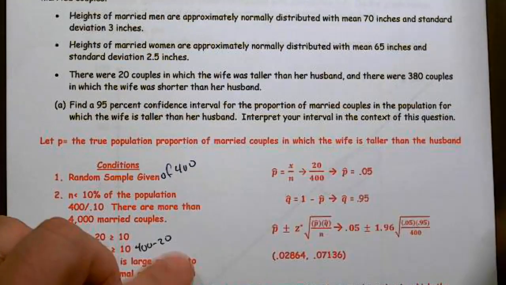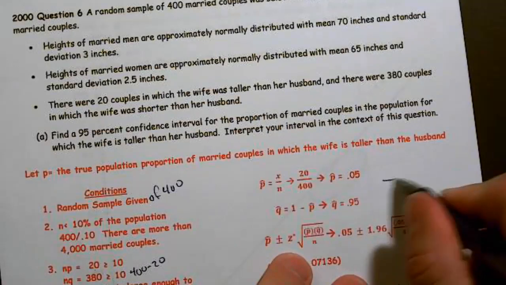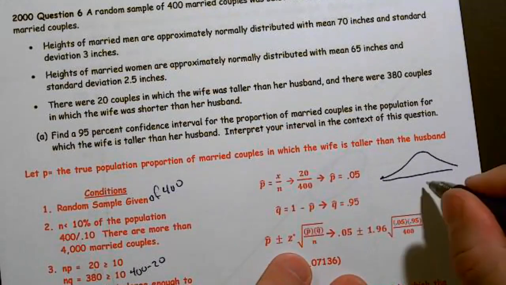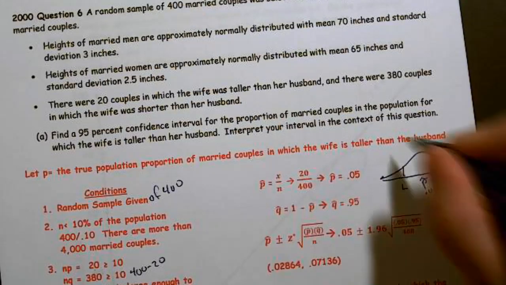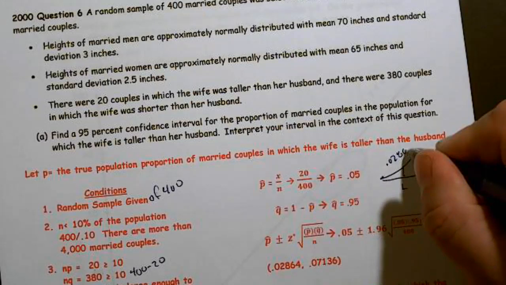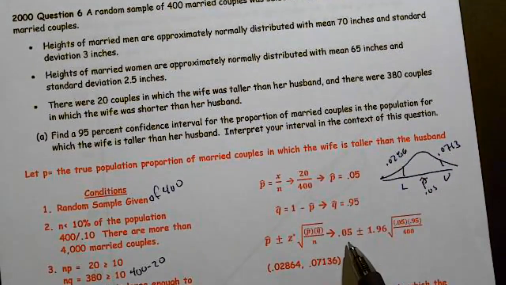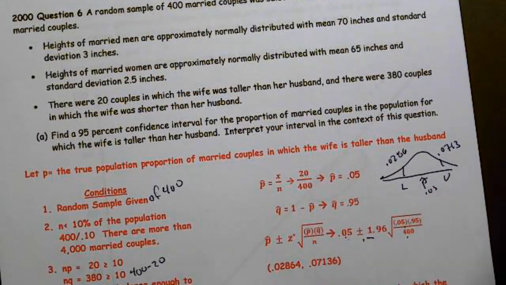So this is our interval. Since it's the confidence interval, p hat will be in the middle, which is 0.05. Then we have a lower and an upper. Our lower is 0.0286 and our upper is 0.0713. We plug in our values: 0.05 times 0.95, and n is our sample size. Then I need to come back and get our z star.